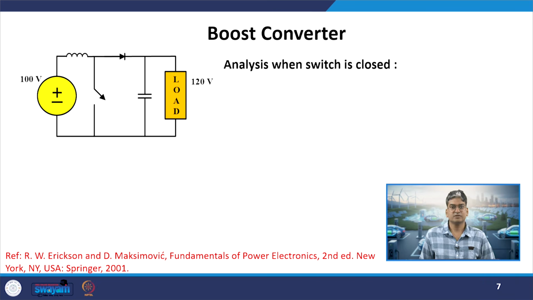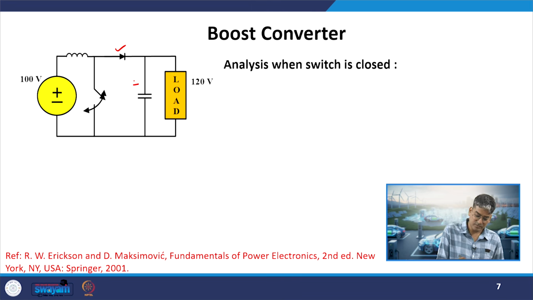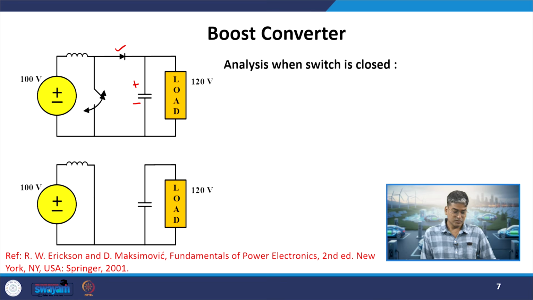Now when the switch is closed, what will happen to the diode? Will it be forward biased or not? Now I have closed the switch over here. Now the capacitor voltage will be plus over here. Then what is the voltage applied across the diode? If I see, it is getting reverse biased. So my diode will not come in the conduction path, because it is experiencing a reverse voltage. So my diode will be disconnected, and this will be the path of current.